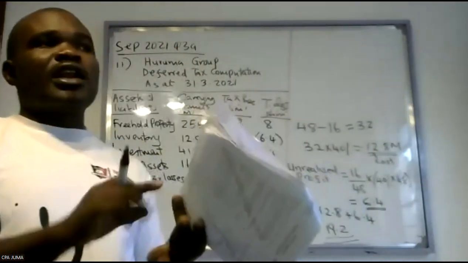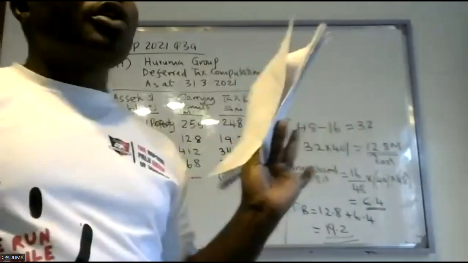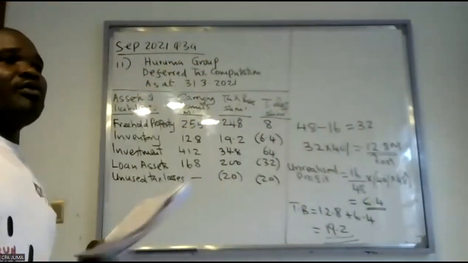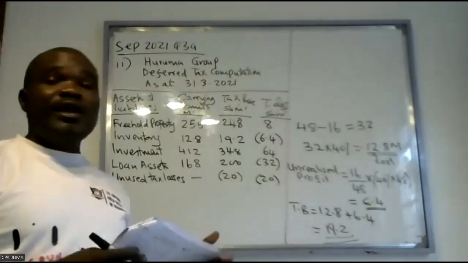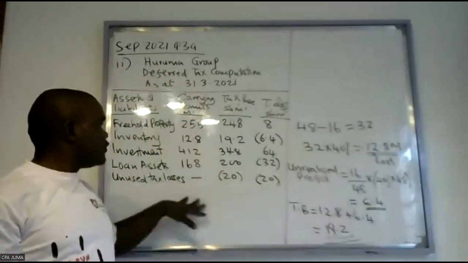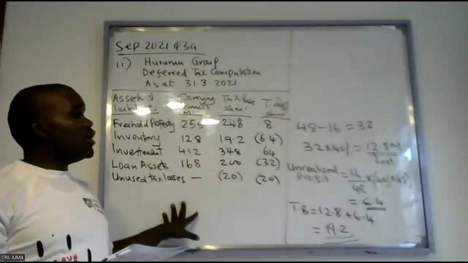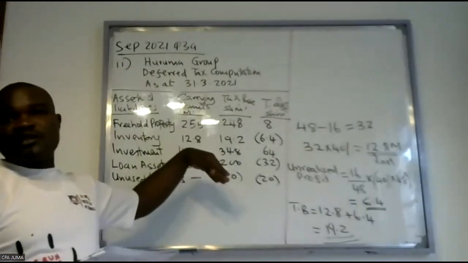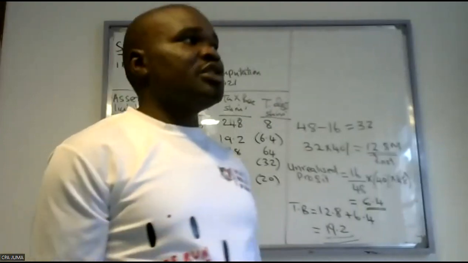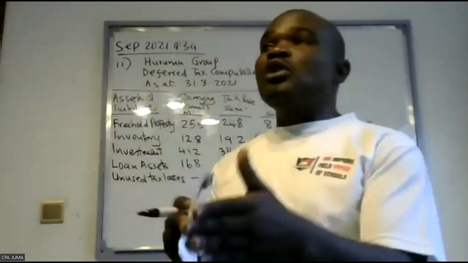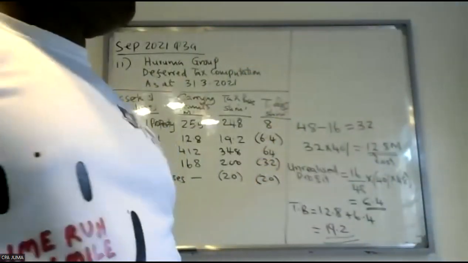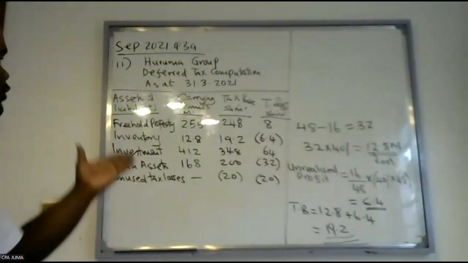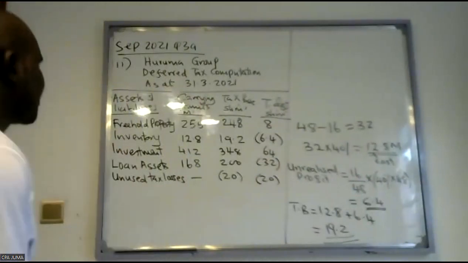Tax credits and unused tax losses, those two, reduce the tax base of an entity. So there is nothing like carrying amount. We don't have carrying amount for tax losses and credits. It only reduces the tax base of the entity, because when you file returns, you would have paid 200 million. Now you had trading losses in the previous year, so you are allowed to reduce your tax obligation with that. So we don't have book values for unused tax losses and credits.